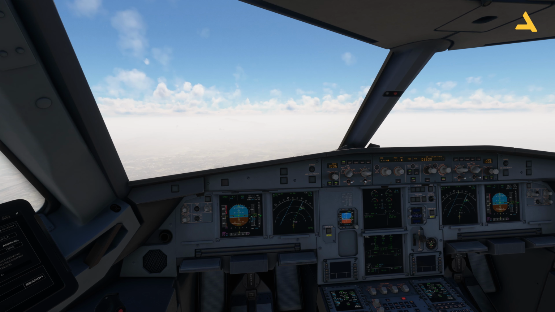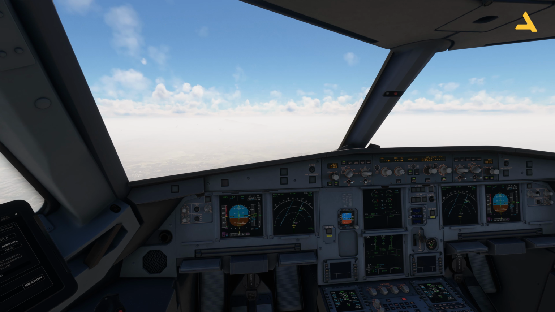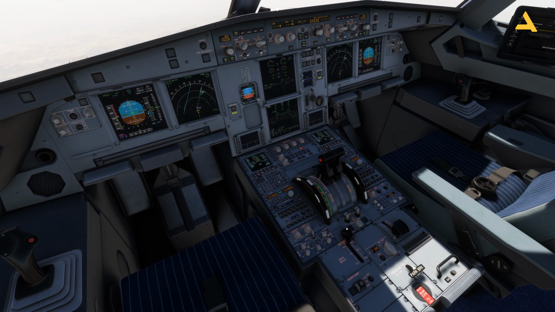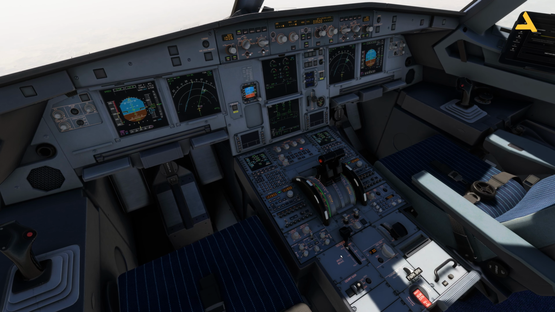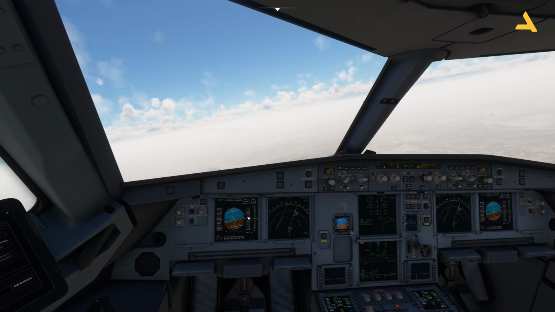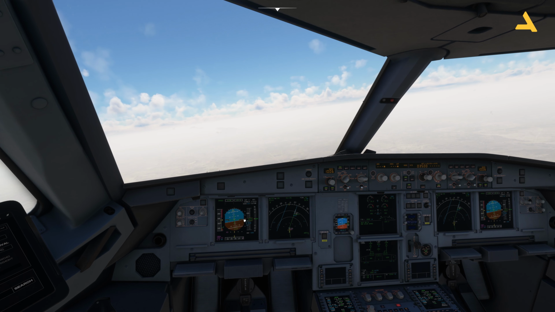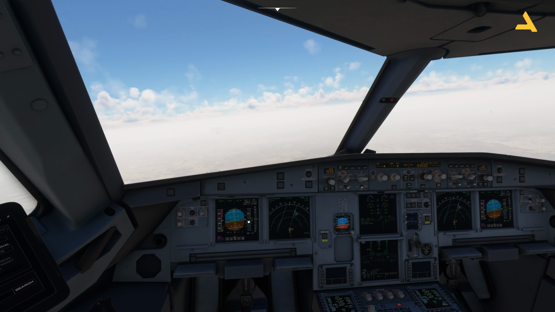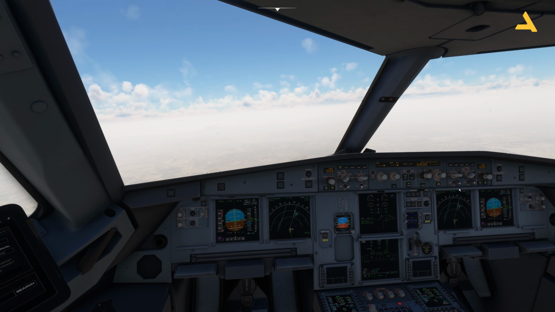And now you can have flaps at position 2, and then you can go for 3. Retract the speed brakes, arm the ground spoilers, and that's it. Now the plane will follow the glide slope as I've activated approach.